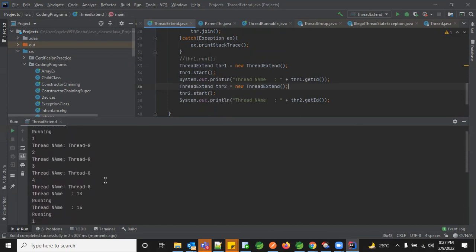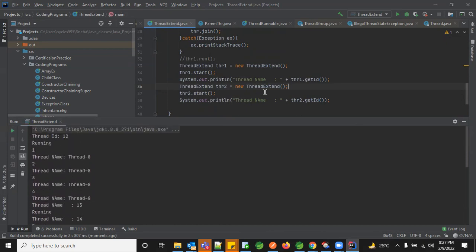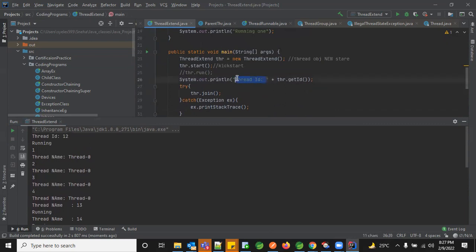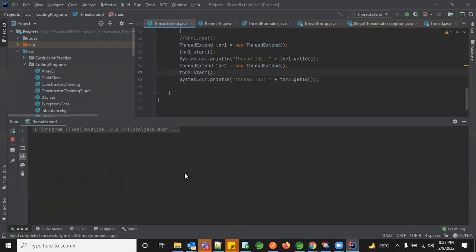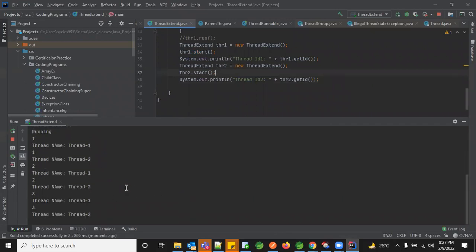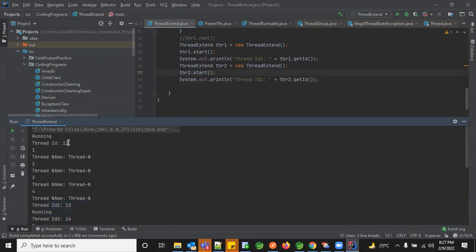So you can see the thread ID, which gets a different value every time.